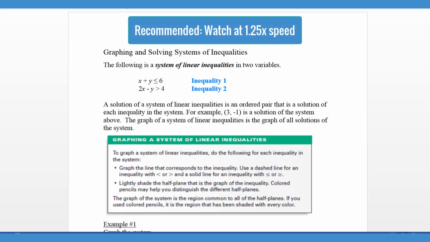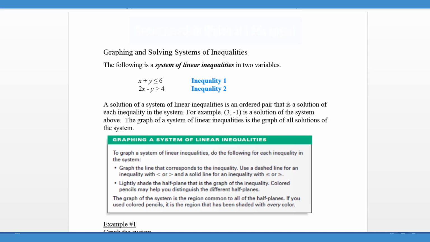For our last lesson in this unit, we're going to take what we've learned from inequalities and what we've learned from systems of equations, and we're going to combine those two concepts together. You may recall that a solution to a system of equations is generally a point at which they intersect. You also may remember that from graphing an inequality that we created a shaded region for the single inequality.